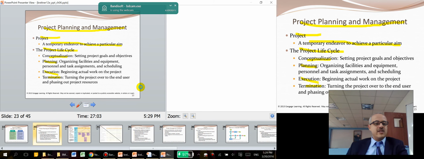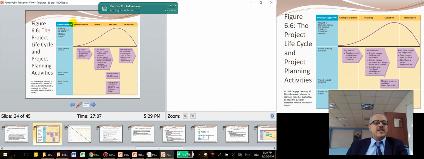If you look at it on a graph level, you can see conceptualize, you get the idea of a project. Say for example you're doing this CAC Mobile. This is the concept. You plan it, you start execution, and then here you terminate. You need to get the big picture in the conceptualization. In the planning, get the details: who will do what, what we do, what we don't do.